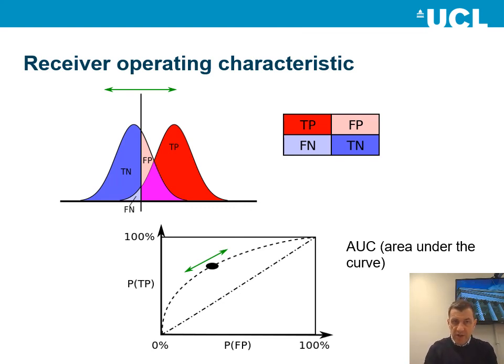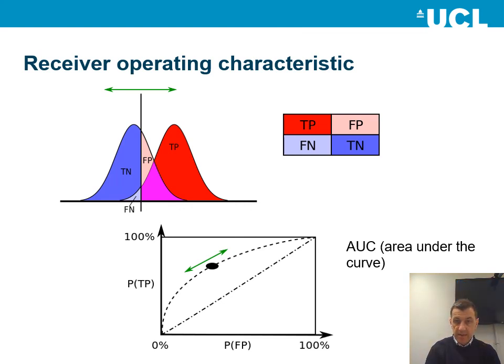But if you move that threshold, you can imagine moving it to the right, and you would see the proportion of false positives decreasing and the proportion of false negatives increasing. So what you imagine is moving that threshold, and as you move it, measuring the proportion of true positives and the proportion of false positives, and plotting those proportions on that graph. And what you'd see is this characteristic curve. If your classifier is completely random, then it would be a straight line from the 0% at the bottom to 100% in the top right.